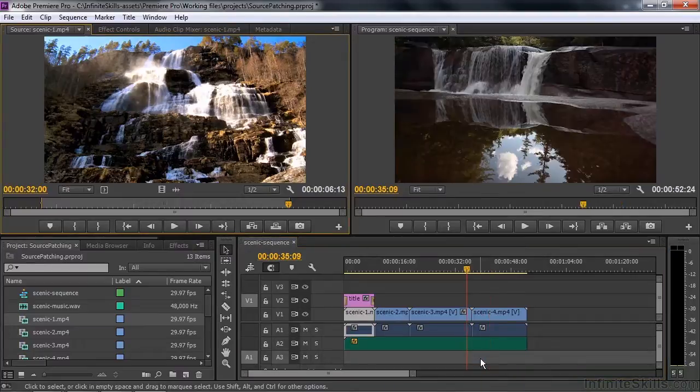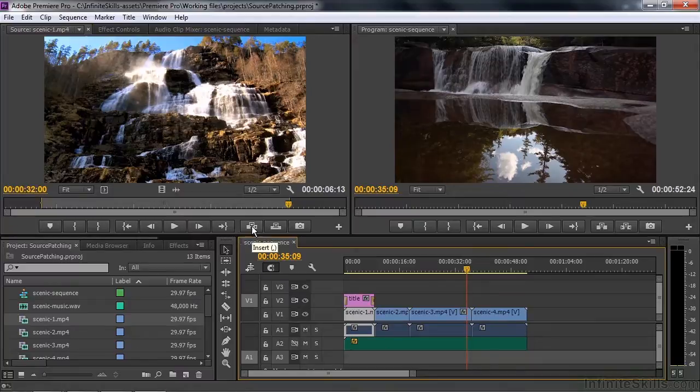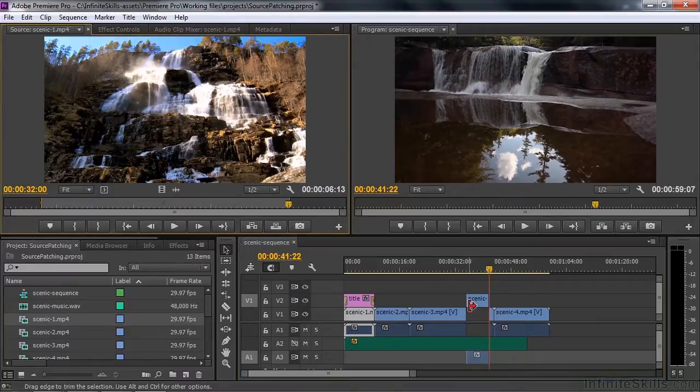I'll undo that. If I do an insert, it's going to cut these guys. So I'll do the insert, slices them up as you'd expect. Slices up the music track again. I'll undo that. We'll put sync lock off for music. We'll do the insert again, and now the music track is protected and everything else is shoved to the right. So we're able to put those guys there based upon the source indicator here, the source patching.